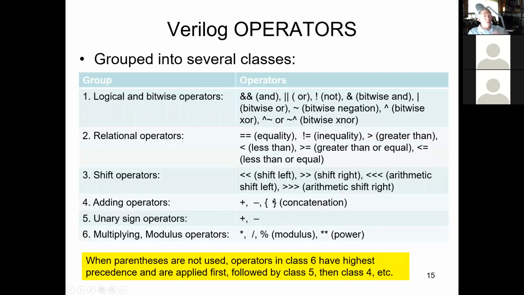All right, let's look at the operators now. So the first thing about this is it's very, very similar to C. Not identical, but very, very similar to C. One of the things that's a little different is down here, the curly braces. The curly braces in Verilog are really only used for concatenation. That's a little different than in C. In C, we use curly braces for all sorts of stuff, but in Verilog we don't use them for anything except concatenation.